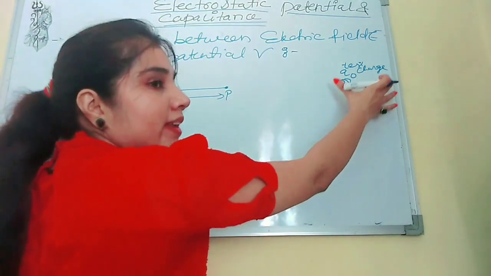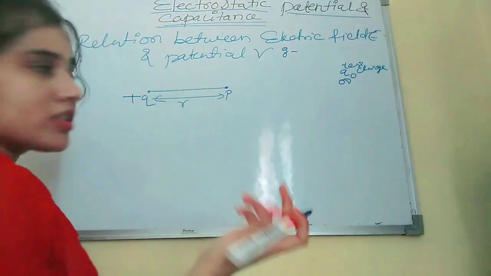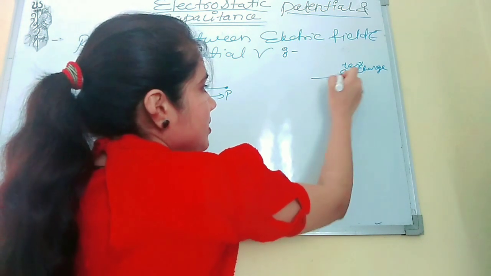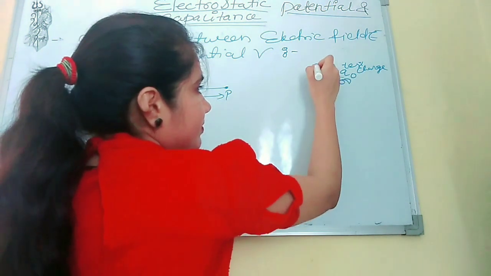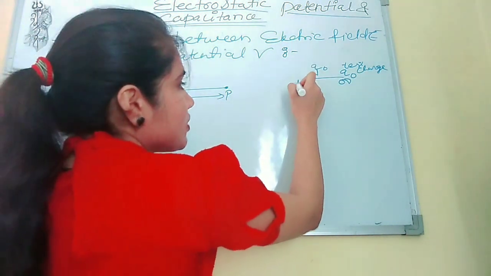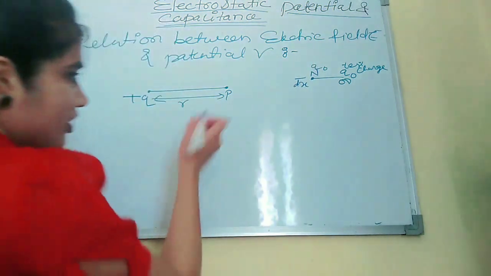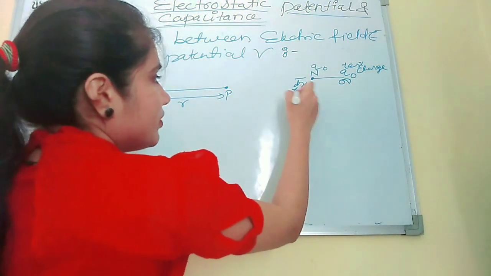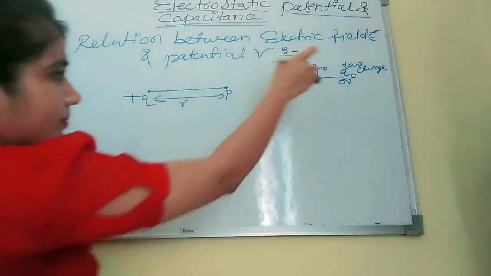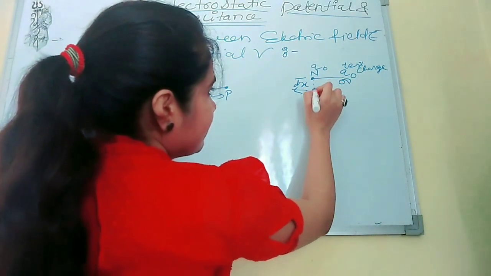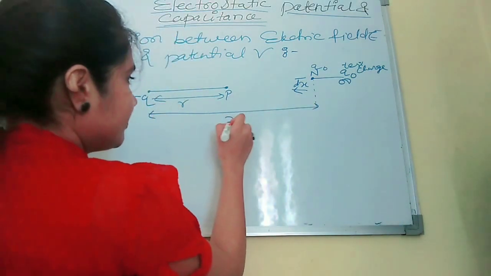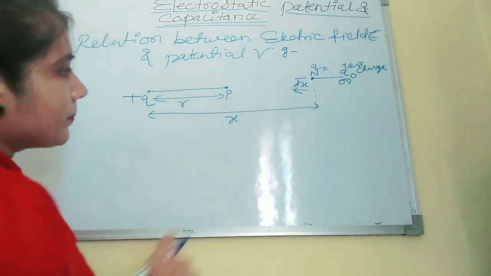Now, finding the force here was somewhat difficult. So what we did initially was bring that q naught charge from infinity to some certain point, that is n. The displacement we have taken is very small, that is dx, which has some direction, in this direction. So from this point we have simply taken the distance x.